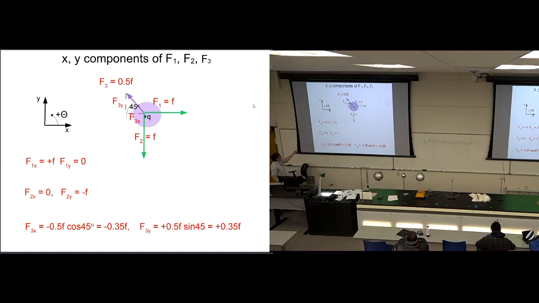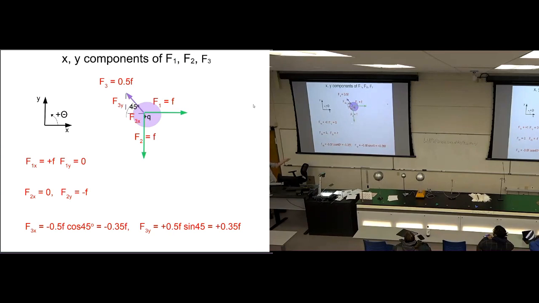I got three lines here. This is where I resolve force number 1 to the right into x and y components. This is where the second line, where I resolve force number 2 into x and y components. Third line, where I resolve force number 3 into x and y components. So same principle in each of them. Look, for the first two, it's easy. Force number 1 just points towards the right. The whole force is in the positive x direction. So F1x is the lowercase f, F1y is 0. It doesn't point up or down.